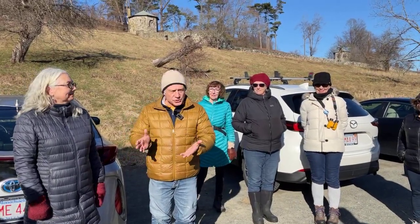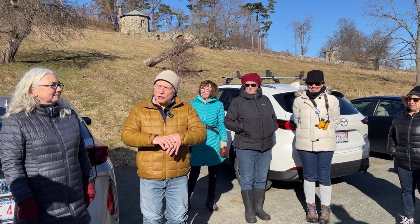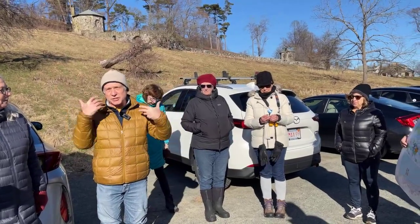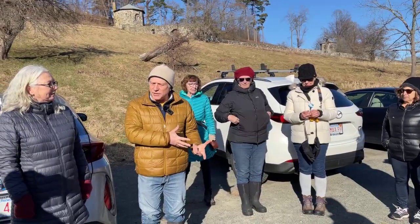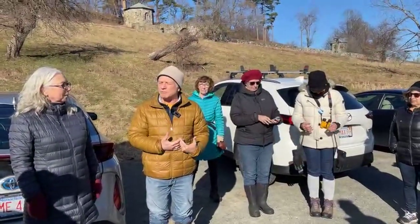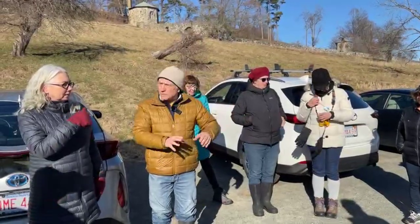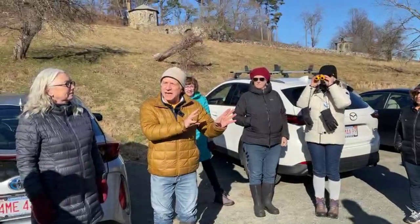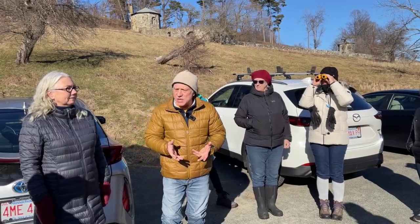So, yes, I'm going to just explain a little bit about salt marsh history and the Great Marsh that surrounds us here, and the restoration techniques that we're going to be looking at, that the Trustees and its partners have been implementing for a few years now. It's going to be fun to get out there and actually see the work that's been done and the impact that it is having.